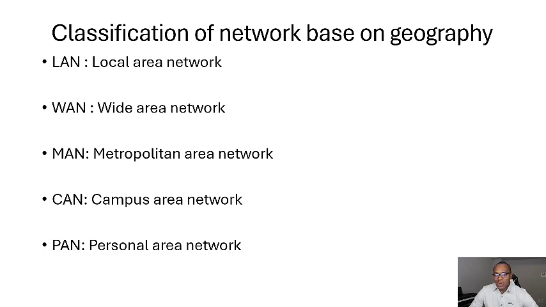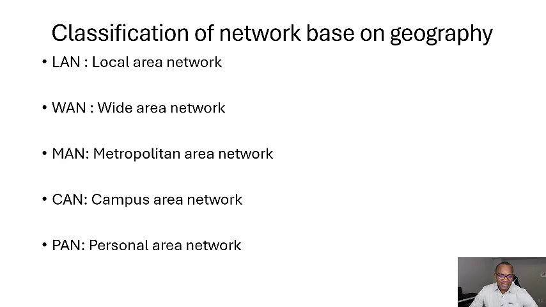You also have your wide area network, an example of which is the internet. You have your metropolitan area network, which is like a metropolitan city or a municipality which has computers connected in a network, or your metro train computer network system. You also have your campus area network, where you have computers connected together in a few acres of land. You have your personal area network, which can be your Bluetooth or your hotspot, which has a very small range.